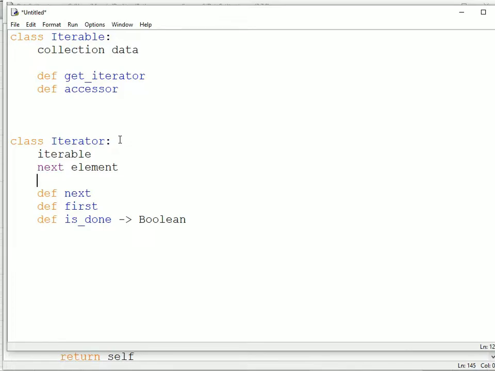Now the client is just any object that has some sort of reference to the iterable and wants to iterate over it. So what does the client do? It asks the iterable for an iterator, and then it uses the iterator to iterate over the collection by writing while not iterator is done, element equals iterator.next, and then doing whatever processing it needs to do with that next element.